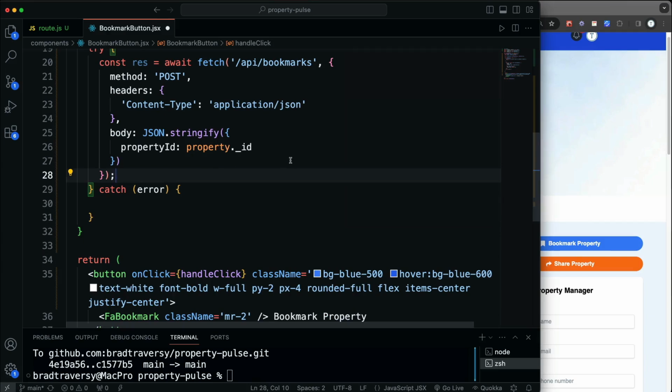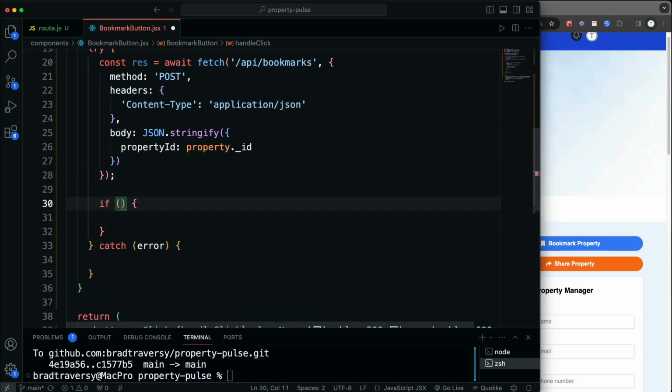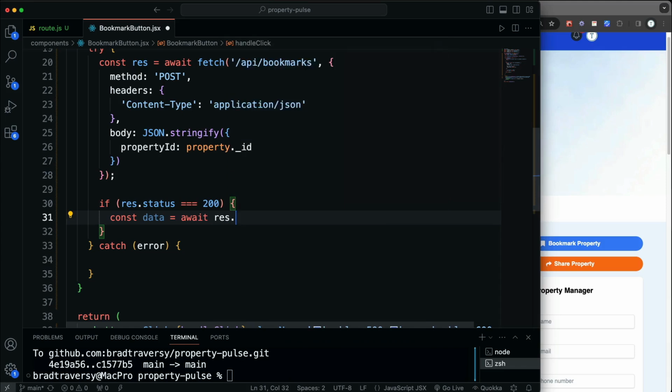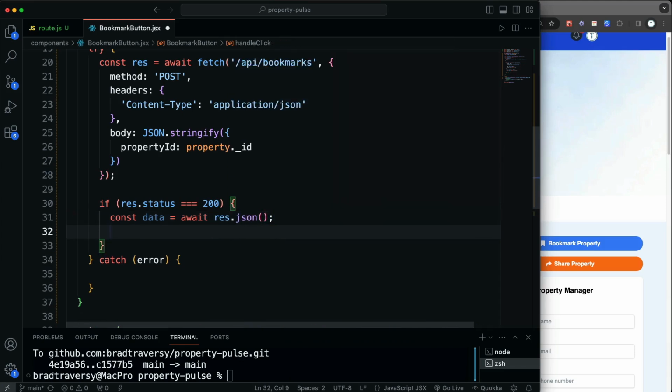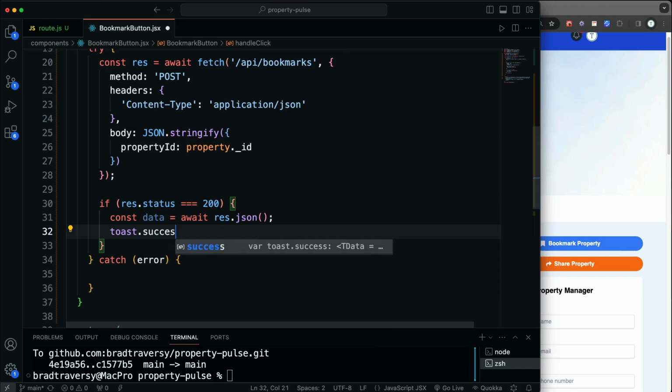So now let's go underneath that and let's check the status of what we get back. So if res.status is equal to 200 and everything's okay, then let's get the data. Set that to await res.json, and then let's do a toast.success.